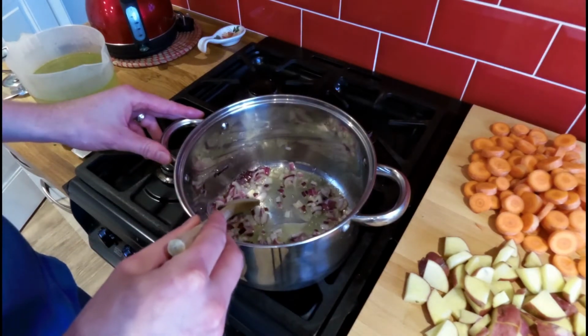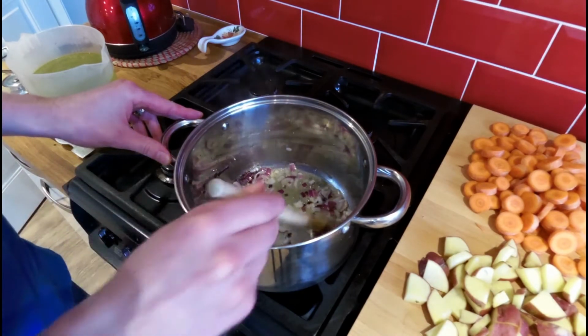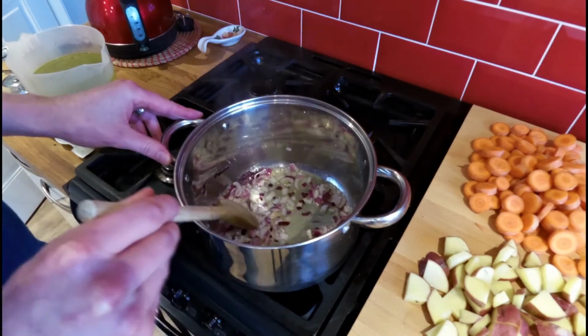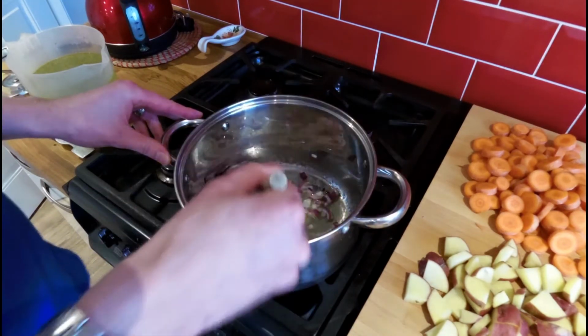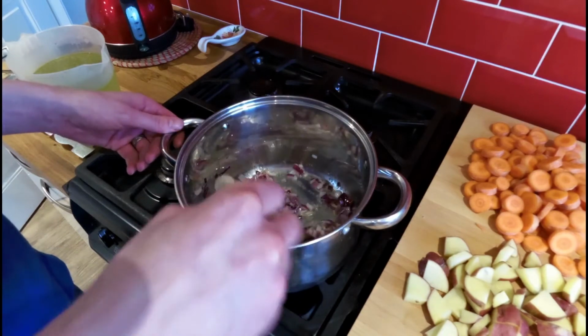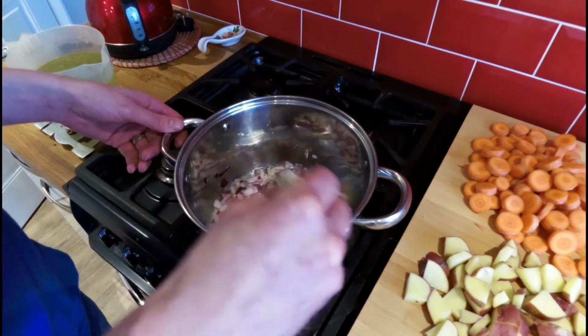Now you can see the onions starting to fade in colour a little bit. There's one there, and you can see the difference between some of the bits that haven't cooked so quick and some of the bits that have. So that's the onions softening down, so that's ideal, what we want. That's been a couple of minutes max to get it to that stage. Again, it doesn't all have to be the same colour.